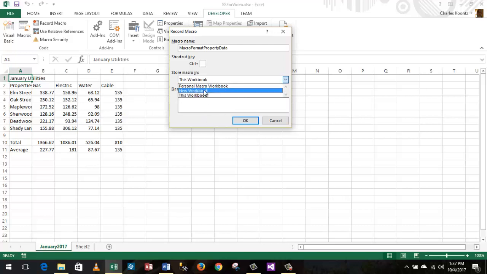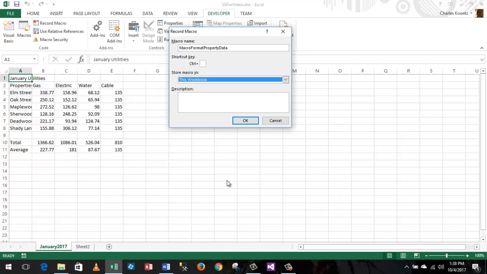So if I want to create a library of macros, I can create a library of macros in a separate workbook. But for our purposes, we're going to just store the macros in this current workbook, and then the macros, the VBA code, can be executed on any of the worksheets within the workbook, but only worksheets within this workbook. So the scope's going to be limited just to this workbook.